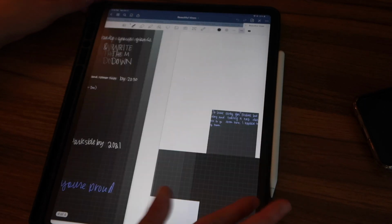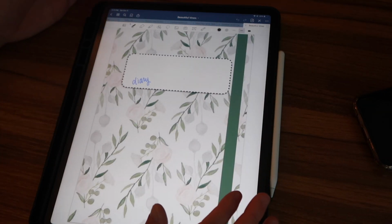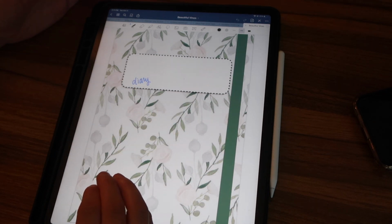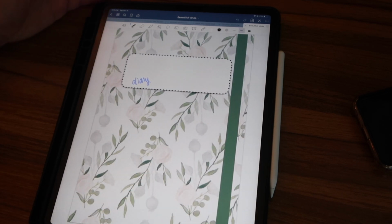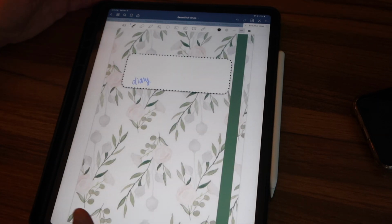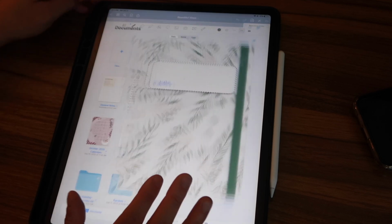And then this one is a diary, for lack of a better word. I downloaded this cover from someone on maybe Instagram or Pinterest or somewhere, but I saw this and it was so pretty, and it was a free download. If I can find this, I'll link it down below for you guys, but I can't guarantee I'll be able to find it. But I thought it was really pretty, and I just wrote diary on there, and I'm not going to scroll through the pages because I don't want you to read what I've written, but sometimes I just write my heart out, so that is what I write there.